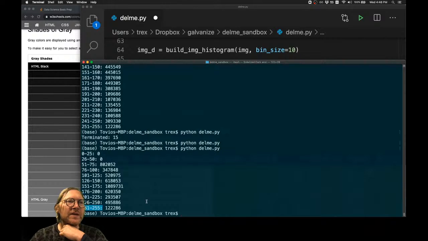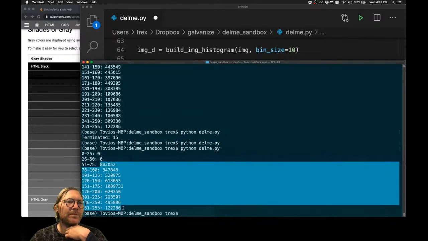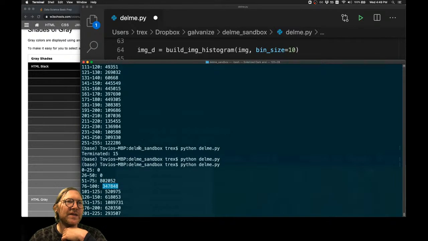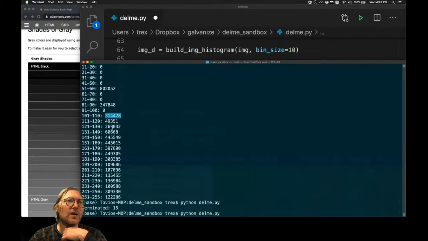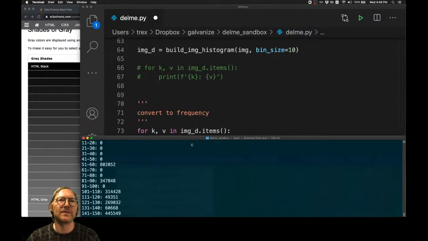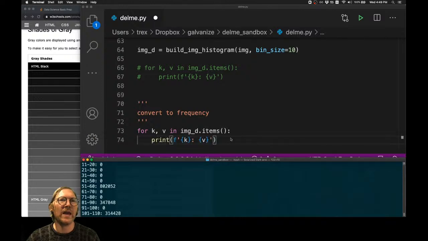and all I need to do to convert to frequency is take the total number of pixels, right? So that's the sum across all the values in the dictionary, and I just need to divide each of these bins by the total count of pixels, right? So that's going to get us a frequency histogram.